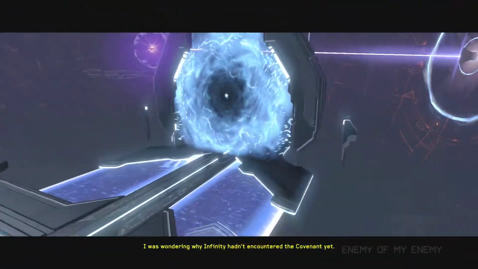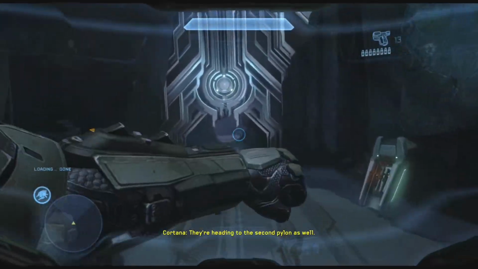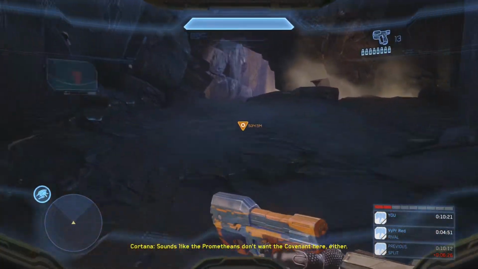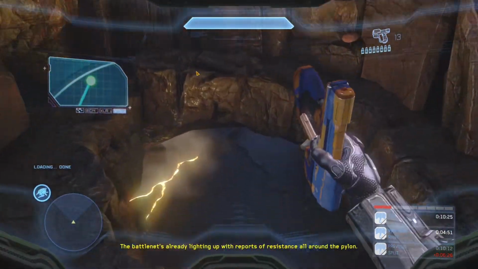yet. What are they doing here? They're heading to the second pylon as well. That can't be a coincidence. Okay, now we're getting close Sounds like to Prometheans don't the want battle the jump Covenant area. either. So there's a The few Battlement's different already things you lighting can up do with up reports here. of resistance all around the pylon.